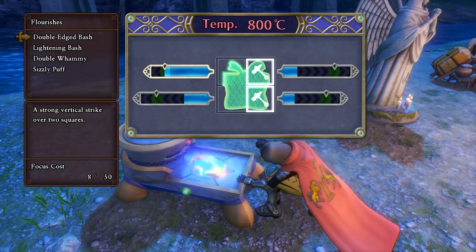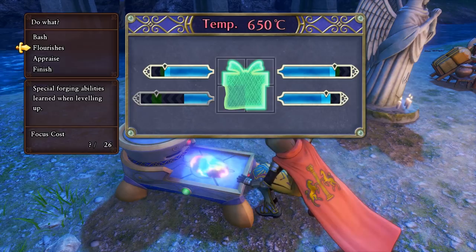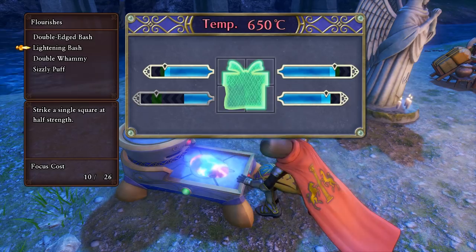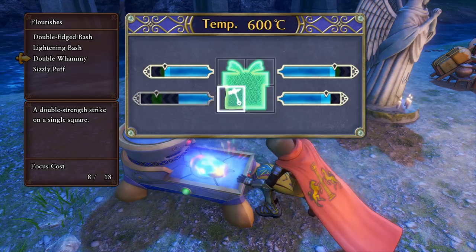I really do like this crafting system, though. It is quite simple, and yet you can tell there's depth to it. And more seems to be revealed to us as we progress. It's great. Let's just do some double whammy on the bottom left. It moves magically. Oh, magically back a bit? That sucks. Why is it doing that? Son of a bastard. Oh, we got 10. Just perfect for a lightning bash.